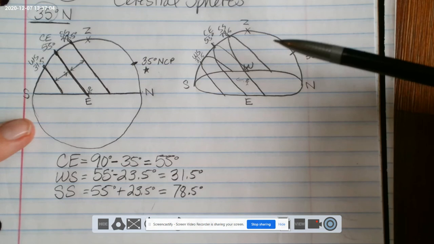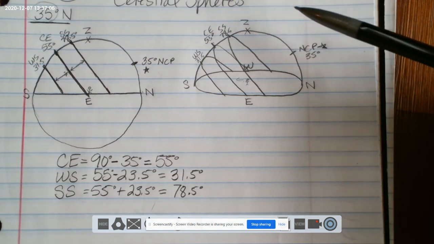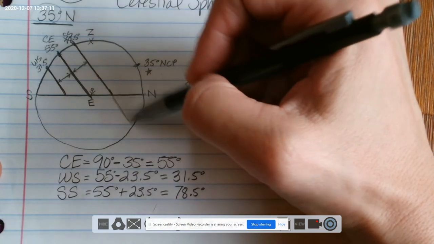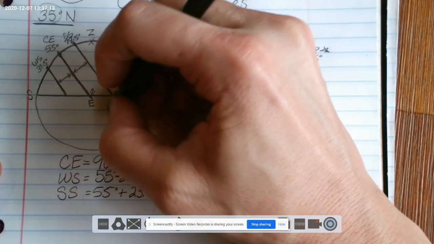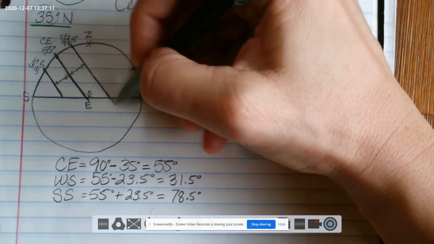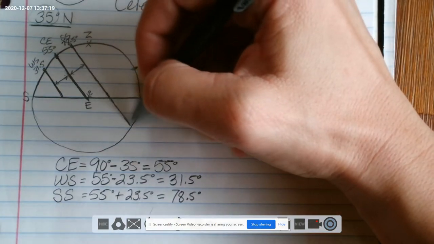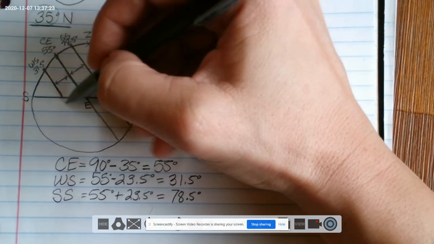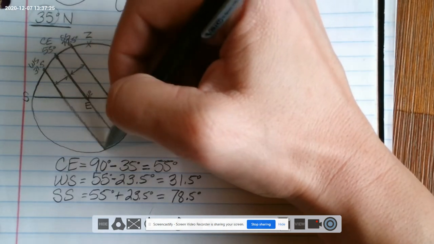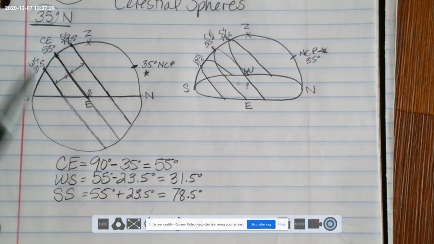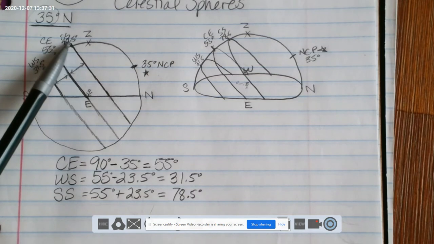Remember, everything is opposite. So I'm just going to take these lines and lightly sketch them all the way down. Whoops, that was not even. Try that one again. So if I sketch them all the way down through the southern hemisphere, notice what happens. It's exactly the opposite. So our summer solstice line, it's summer solstice here. Notice where it would be for them.